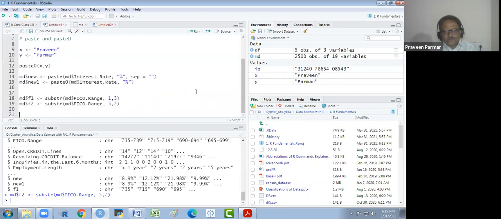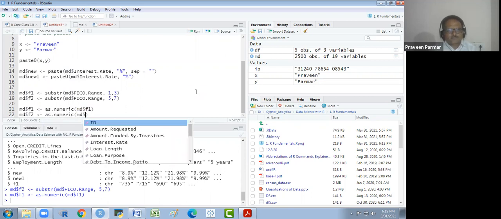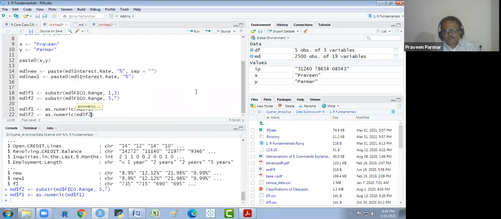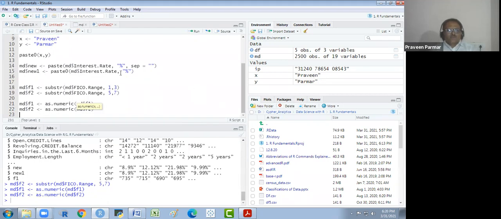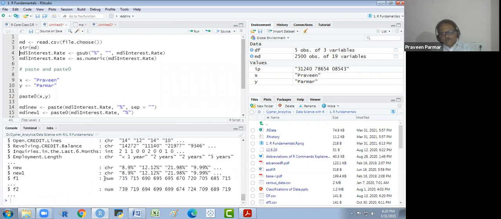Now we will convert this to numeric. If I show you the structure now, look at here. These are numeric.